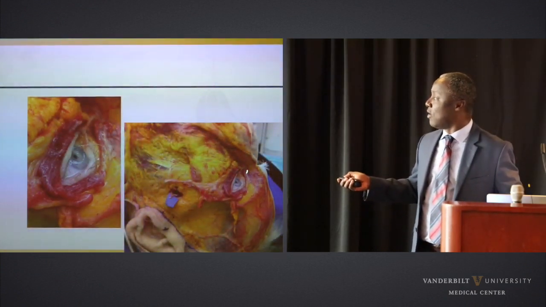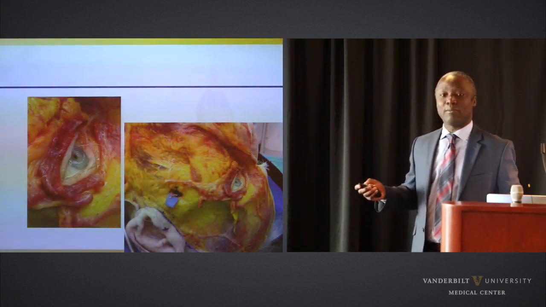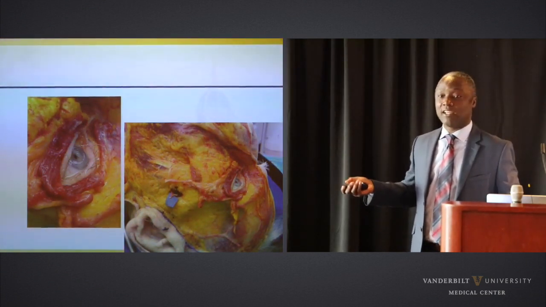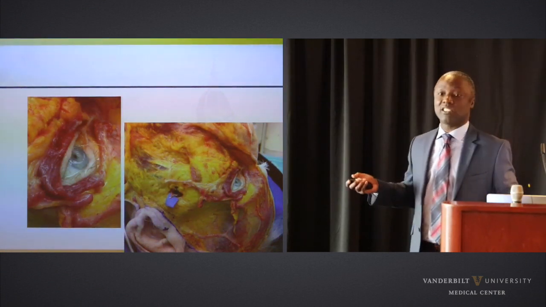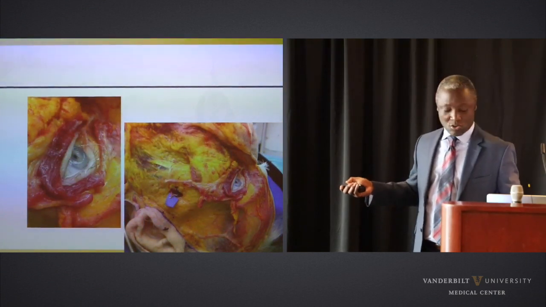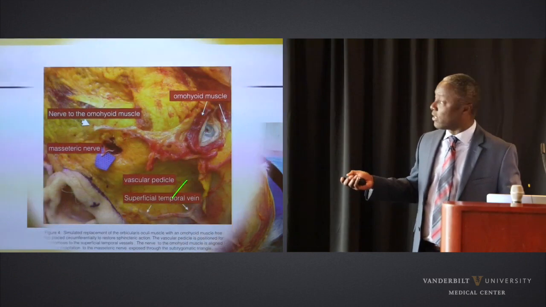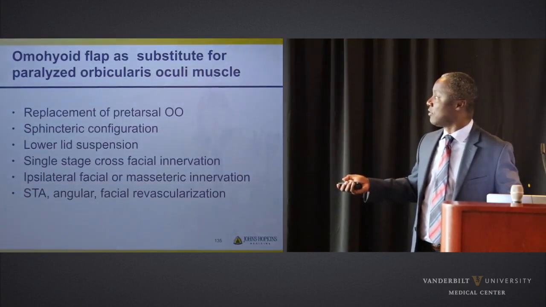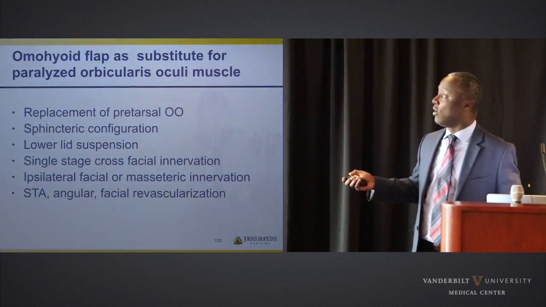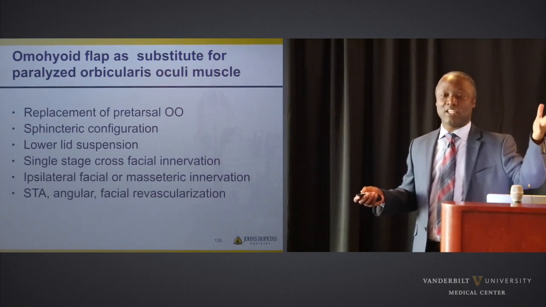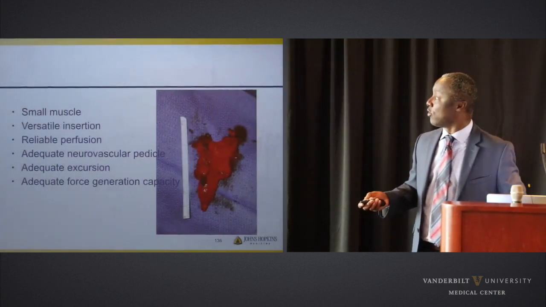replacing a paralyzed orbicularis with omohyoid muscle. The point here is that you can connect the pedicle to the contralateral side, hook it up to this branch that goes to the eye, so when the eye blinks on the good side, it potentially will blink on the paralyzed side. If the ipsilateral nerves are available, you can do that. The pedicle can reach the masseter nerve, so if I don't have an option for facial nerve, I can connect it to the masseter nerve. Okay, so this anatomy is showing this is indeed omohyoid with a pedicle that can go to the contralateral side or ipsilateral side. So omohyoid is an ideal replacement for the orbicularis, and hopefully we will move away from just relying on passive loading or static loading of the eyelid to a more dynamic correction of the eyelid.